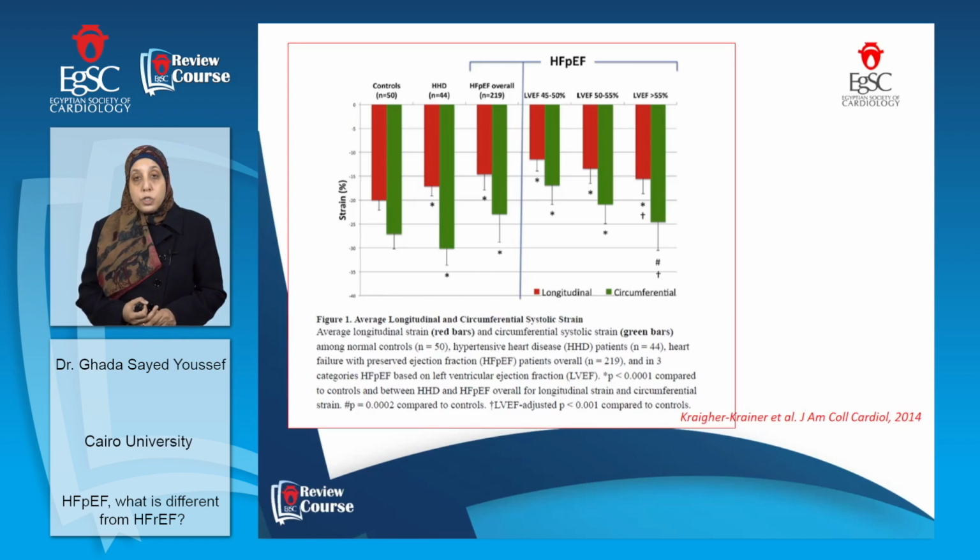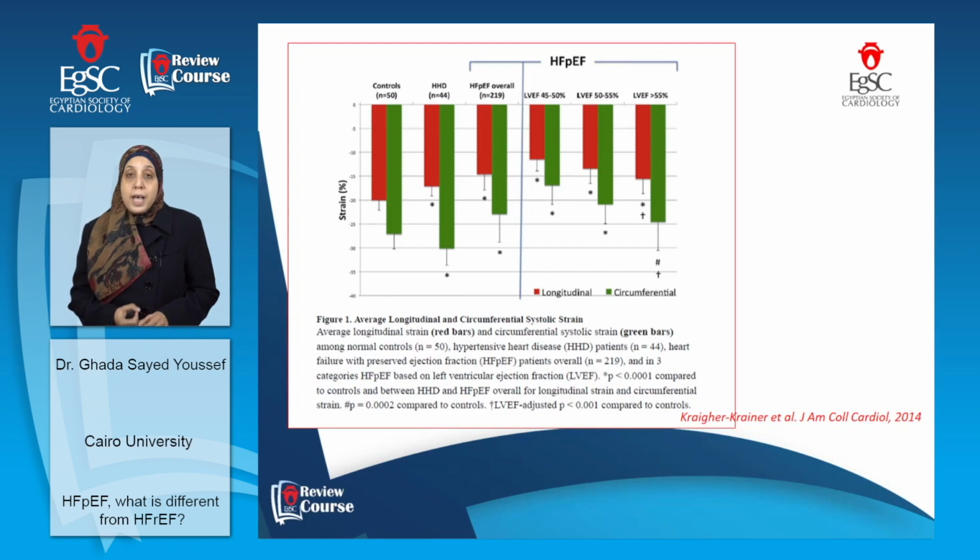In addition, another study showed that patients with HFpEF not just have diastolic dysfunction, but they also may have subtle left ventricular systolic dysfunction. This study showed that in comparison to control patients and in comparison to patients with hypertension without HFpEF, those with HFpEF have lower global and circumferential strains. And the strains, global and circumferential strains, go lower as the ejection fraction goes lower. This study included patients with ejection fraction 45 to 50, which is typically mid-range ejection fraction, but they included these patients as part of the heart failure with preserved ejection fraction population.